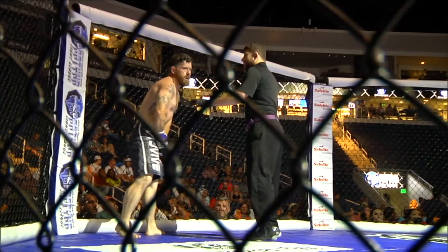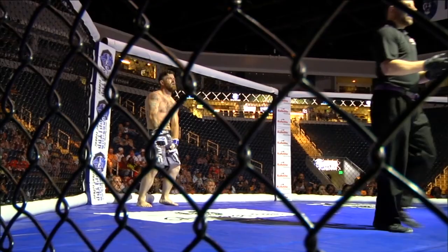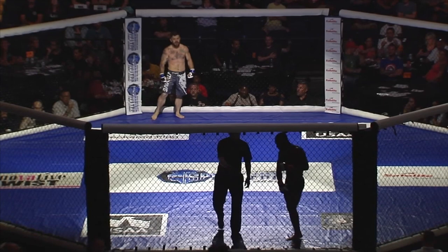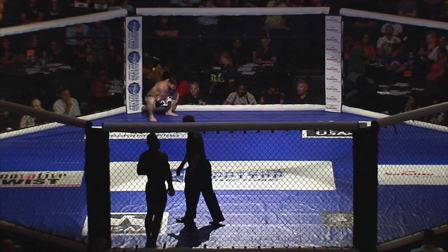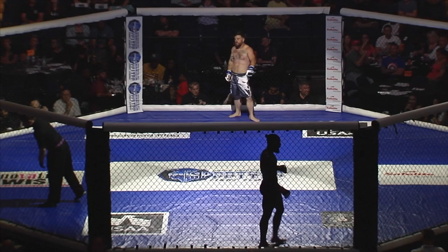Looks like a bad one. I didn't even see what happened. I had a bad angle on that one, Eddie — I didn't really get a chance to see what happened, what kind of shot landed. Let's see if the truck can bring that one back. It looks like Chaney might be okay though — shaking it off, doing the best he can. As soon as the fight stood to its feet, Boggs looked to rush Chaney. He was not pleased with that takedown.